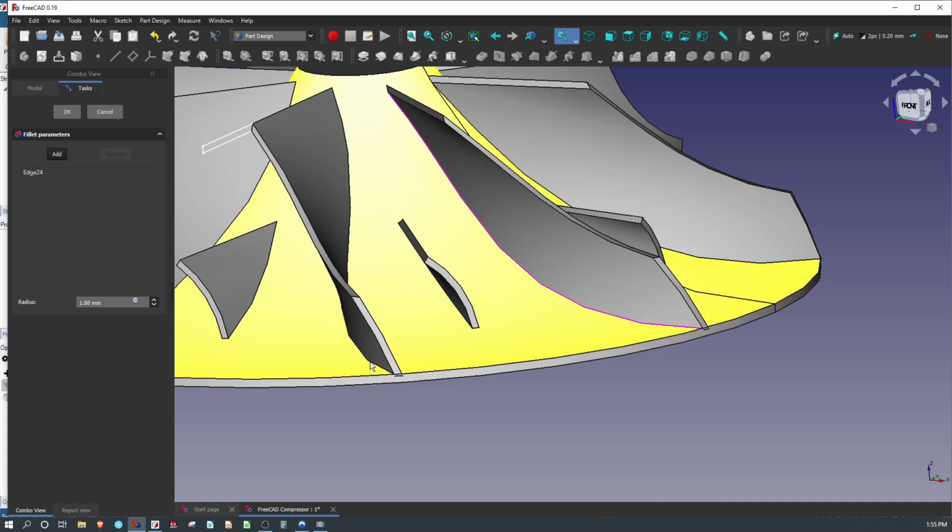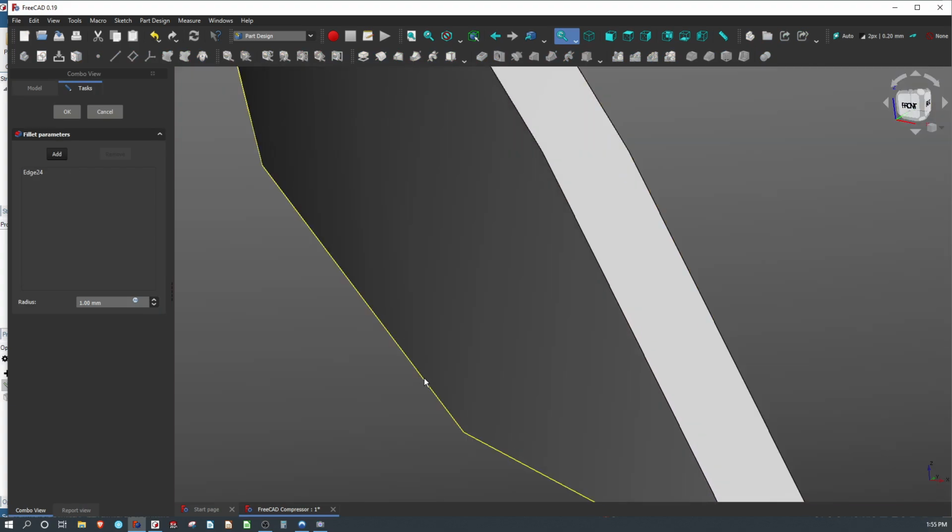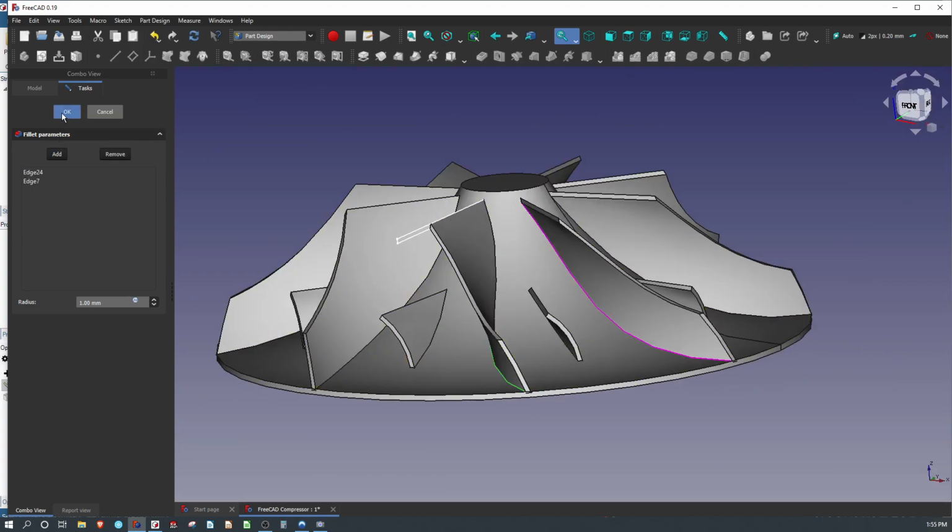We're going to add, and I can add. If you have trouble selecting an edge, just zoom in. We'll add another edge.